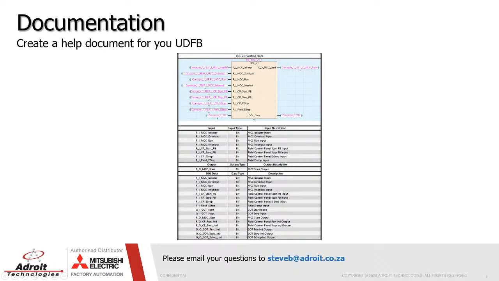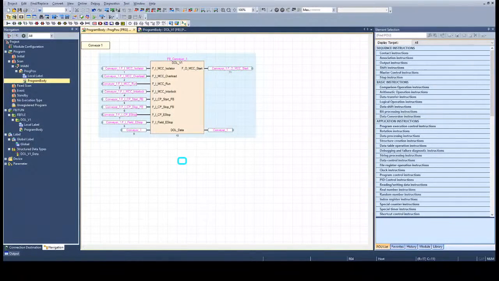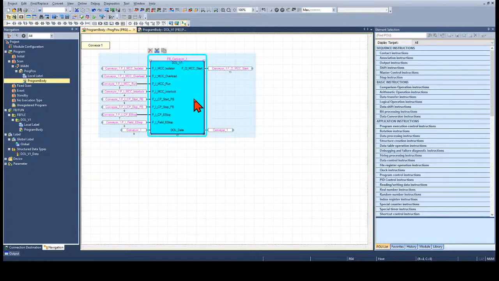Now, if I go back to our program that we created earlier on, I want to show you how to connect this help document to your actual function block. So I'm going to bring back our program to the screen, and if I select the function block, I only see the following tags on top here, which is a delete, a cut, and a copy.